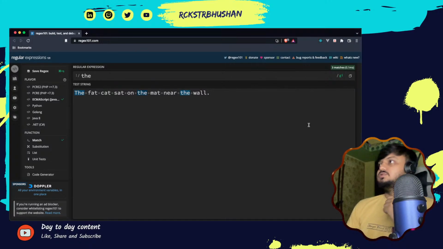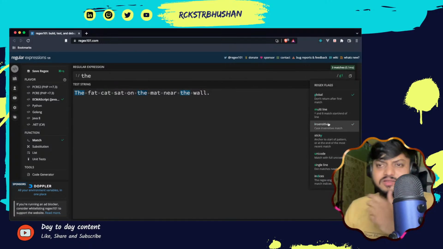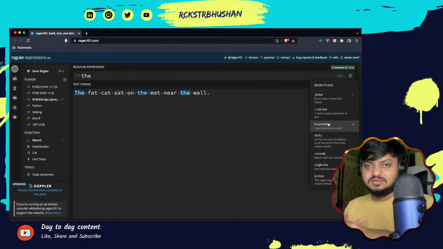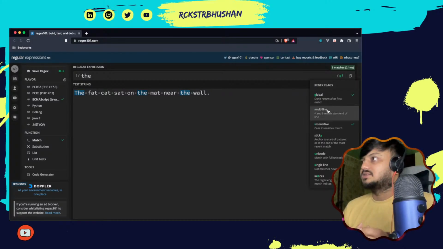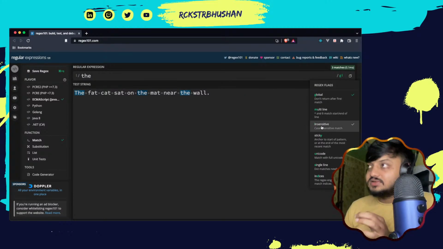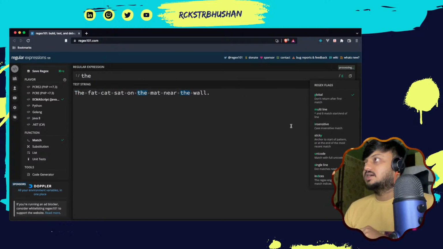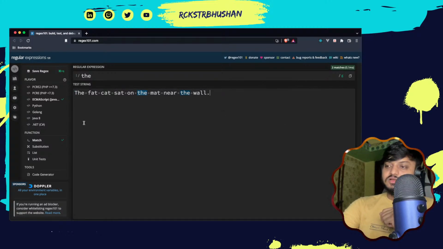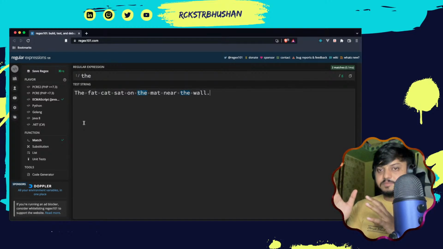But what if you don't want to use this case insensitive flag? There are multiple other flags as well, but to be honest, you will not find them useful. There might be a case where you will use them, but till this time I have never used any apart from G and I. Only these two flags are useful, so we'll use those only today. Case insensitive I've shown you already, so just remove that. But what if you don't want to use the insensitive flag, and you still want to capture this capital T? So this is the basic matches.